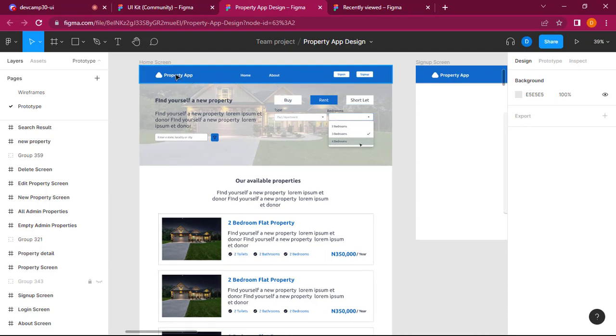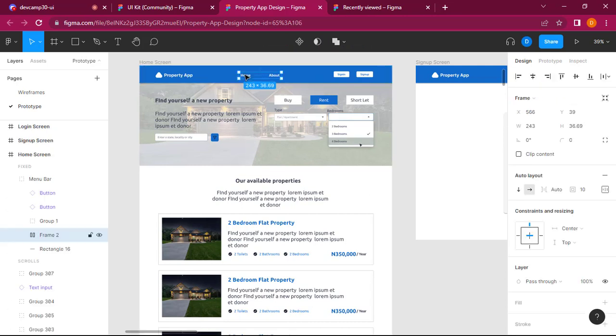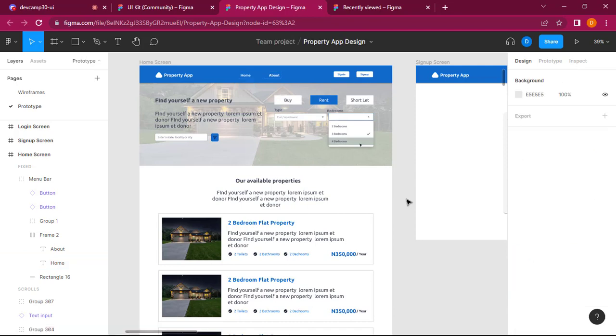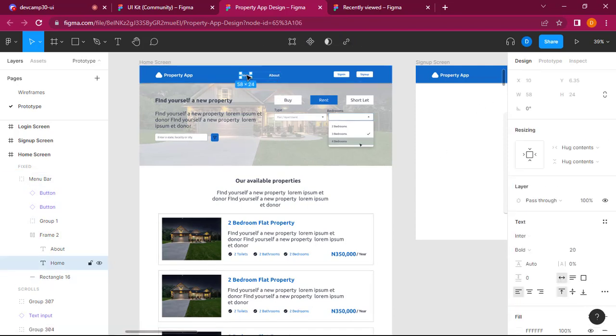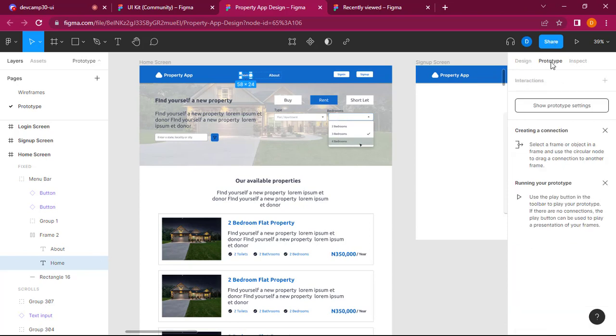First of all, we have our home page, which is supposed to have a navigation bar. To add interactions to this, we select home, then move over to prototype and click see interactions there, then click plus.